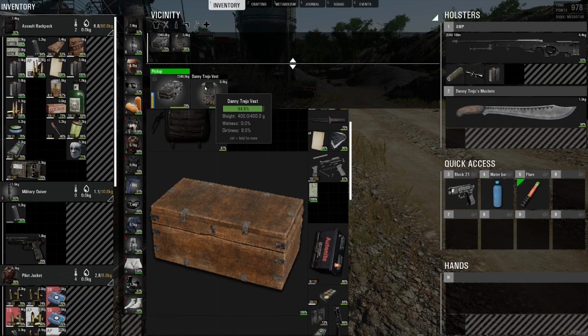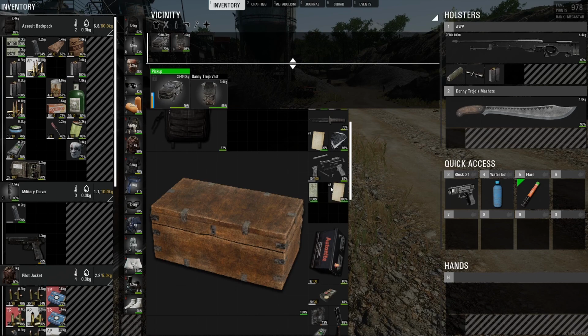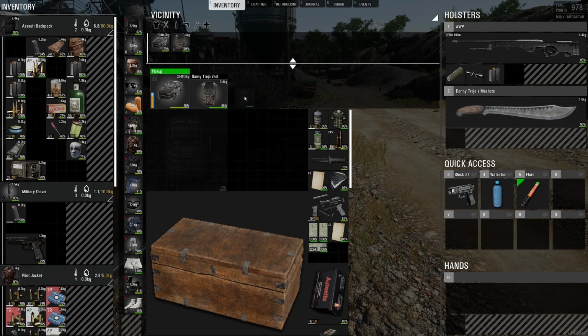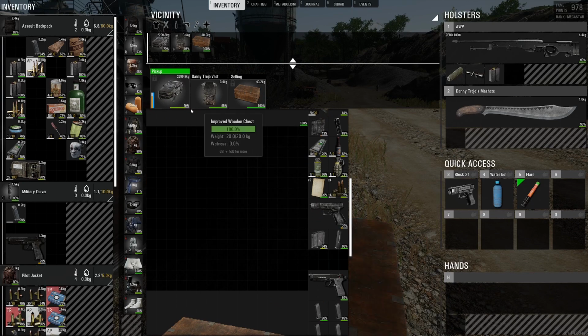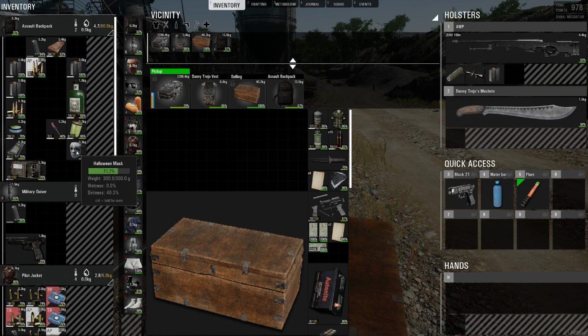I do, however, want to keep... Not that. I do want to keep the paper. Keep the paper. In fact, let's put this money in here, too. We don't need the money. If we die, we die. Okay, we just got a bunch of stuff in there. Right, let's get the food. In fact, the food could have gone in that one. Let's get the food in there. Food. Don't need the MRE right now.